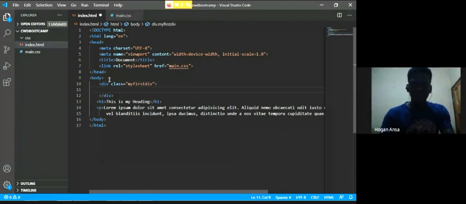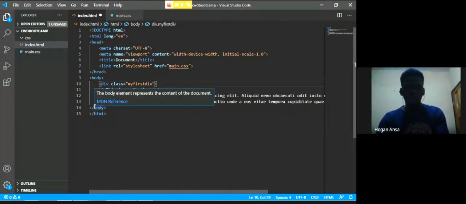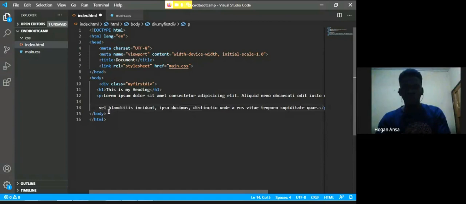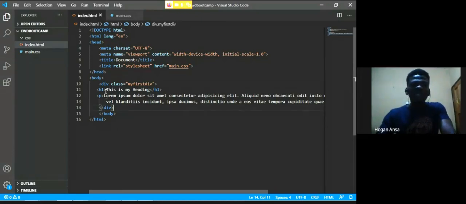I'll take the closing div tag right below my paragraph, so the heading and the paragraph stay right in the div.